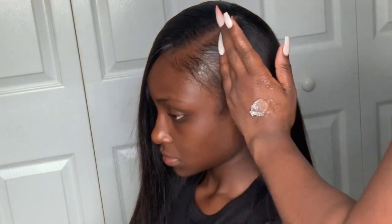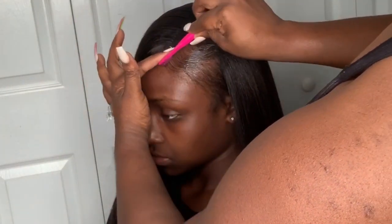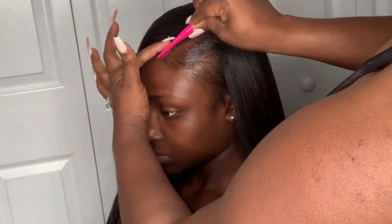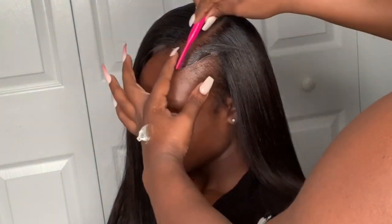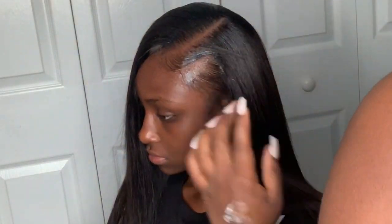But I am showing you how to create baby hairs using just someone's natural leave out and the edge control. I will be using my edge brush that I do all my baby hairs with, and I'm just taking the smaller side. You want to use the comb and your fingers to form a C motion and make parts in between each swoop.